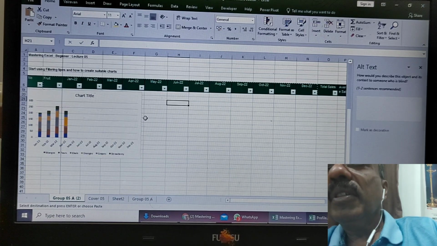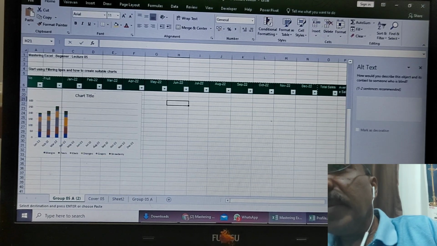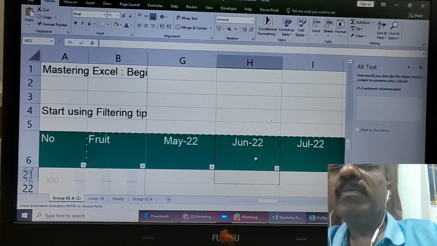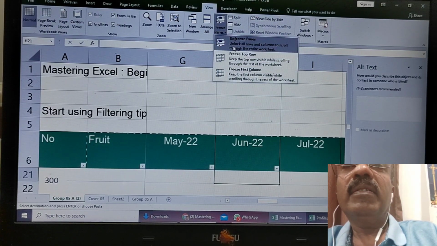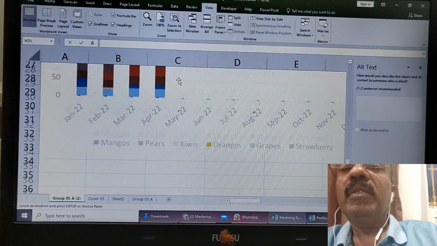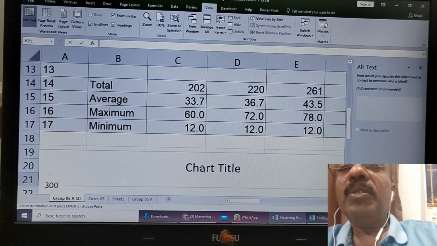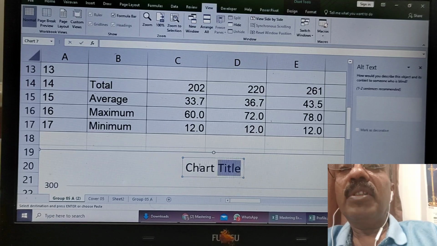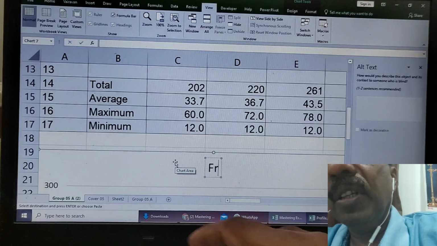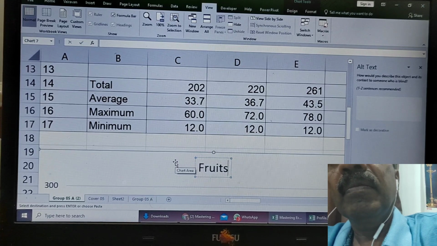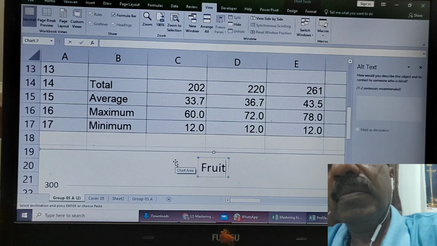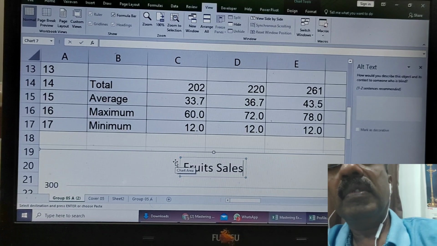Okay, let's make the screen a little bit bigger for you. Let me take out the unfreeze panes here. Okay, now as usual we need to change the title of the chart, because this is rule number 1 which we need to follow all the time. Fruits sales.